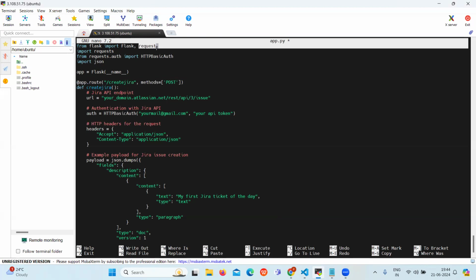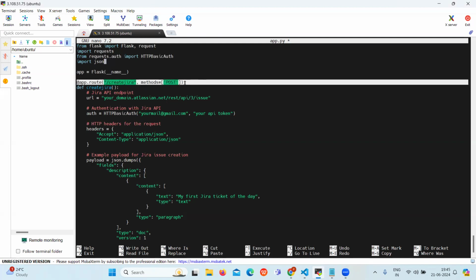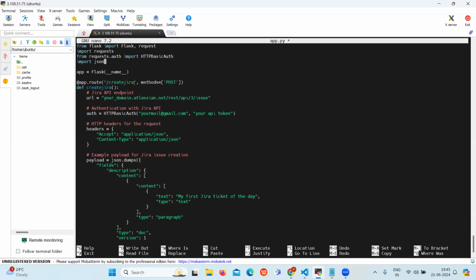We are also importing the request object. Then comes the Flask app initialization, which initializes the Flask application. Next is the route definition. This defines the route, which is /create-jira, for the Flask app that handles the POST request. When a POST request is sent to this route, the create_jira function is called.